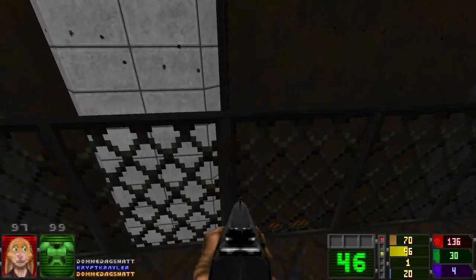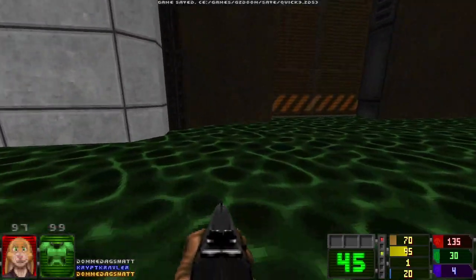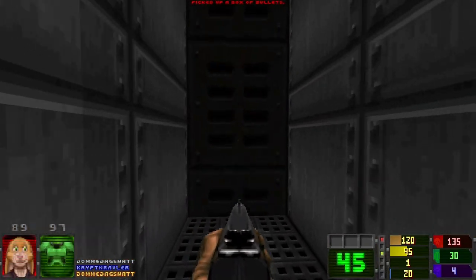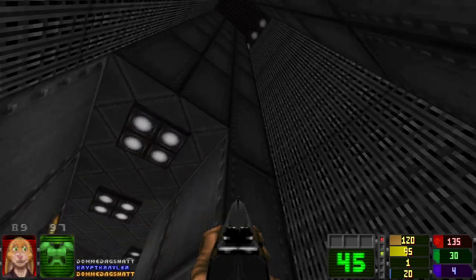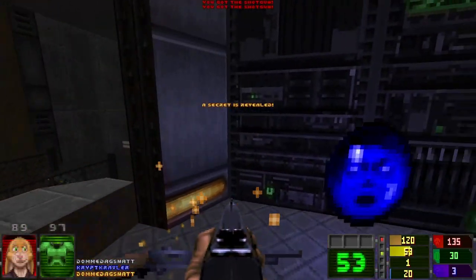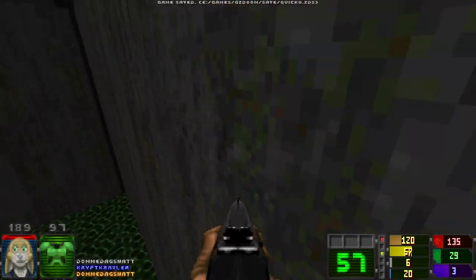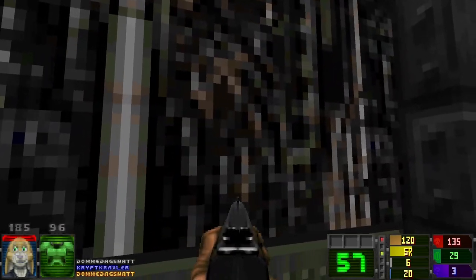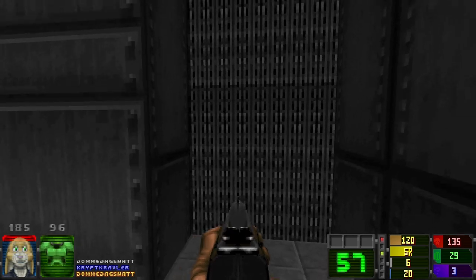I wonder if there's a secret down there. That looks like one to me. We'll see. All right. Right. I'm very nicely rewarded for my exploration there. Oh, how do I get out? Hold on. Go that way? No. Gonna take the lift down and try again.